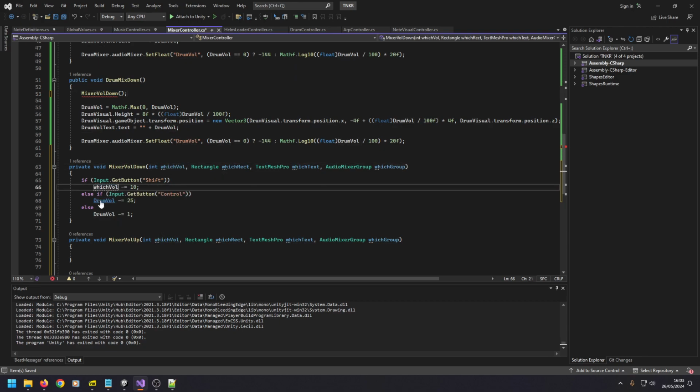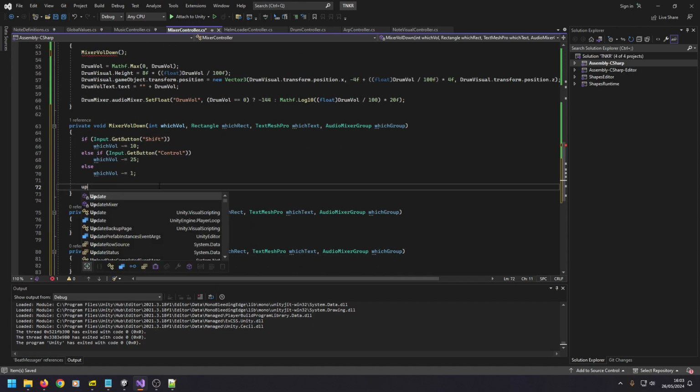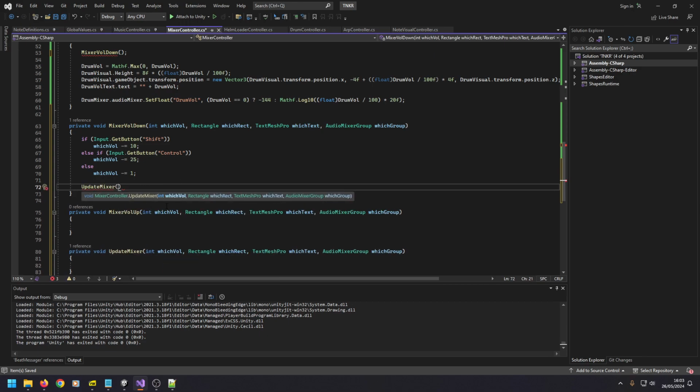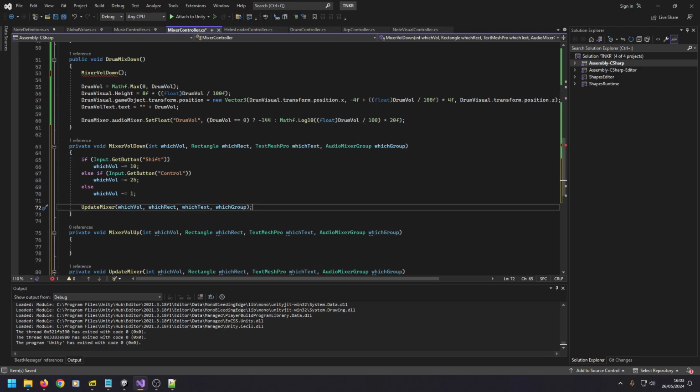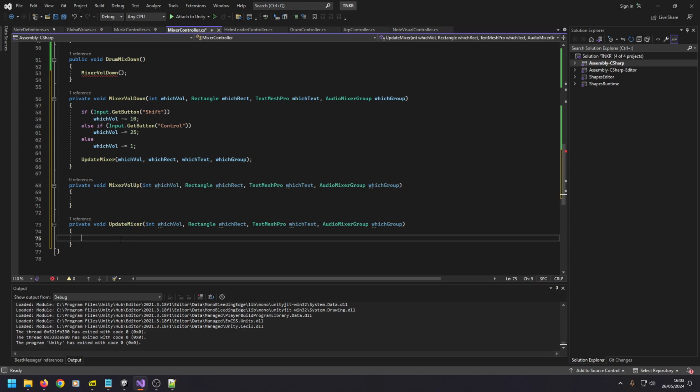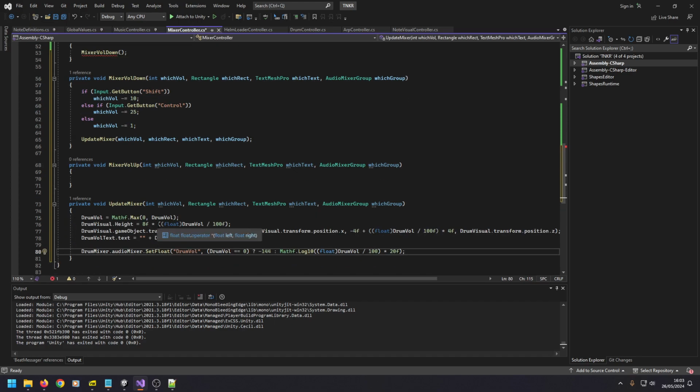But instead, here we just say it updates all of these volumes. Then importantly, it calls update mixer and passes through all of the stuff, like which vol, which rect, which, thank you, autocomplete. And then in this bottom one, because this stuff doesn't care about whether we've gone up or down.